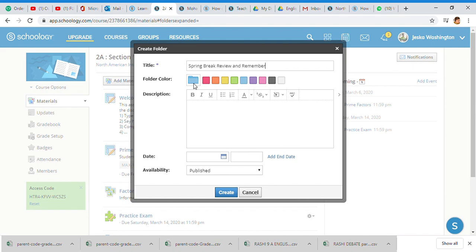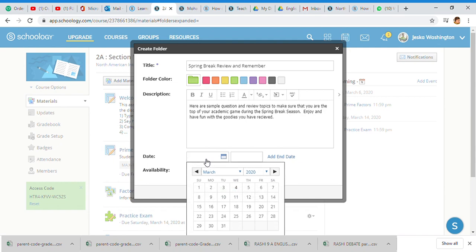I can also have a little fun. I can keep it blue. I can make it red. I can make it green or pink. I'm going to make this one green. I'm going to say, here are sample questions and review topics to make sure that you are at the top of your academic game during the spring break season. Enjoy and have fun with the goodies you have received.